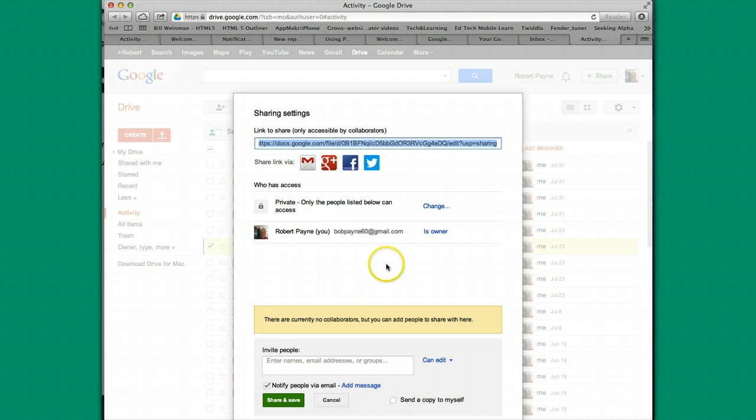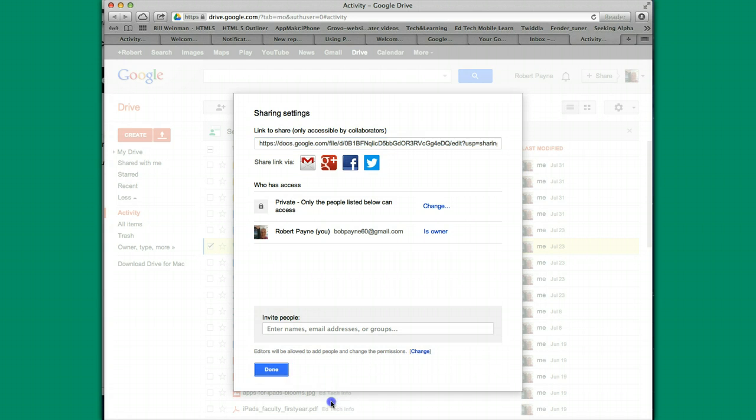And what it's done is it's taken this particular document or information that you are working on, and you just add the particular folks down here in your group collaboration, or if you already have a group that it's been shared with, you will be able to identify them, and you're just going to hit share and save and notify people by email. You're not necessarily doing anything. There's no changes happening here. All you're doing is saying, hey, folks, you might want to check out this. There's also a little dialog box that pops up as well, so you can add a little message. Hey, you know, check this out.